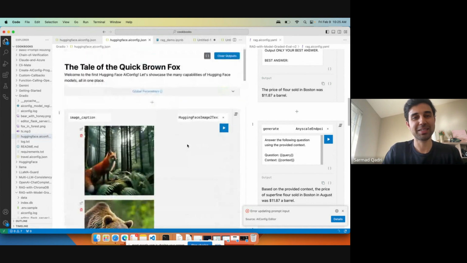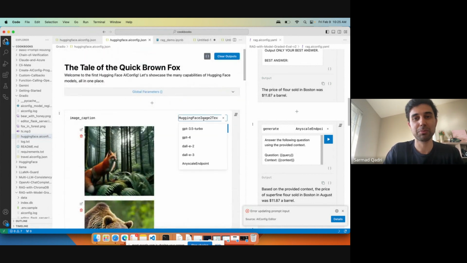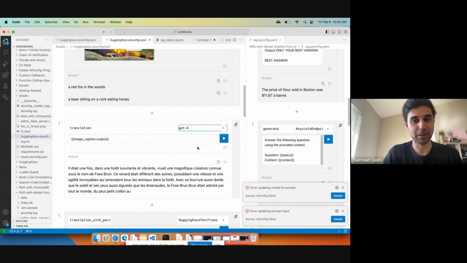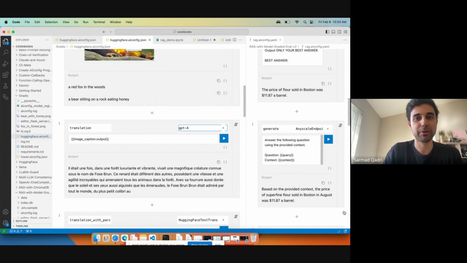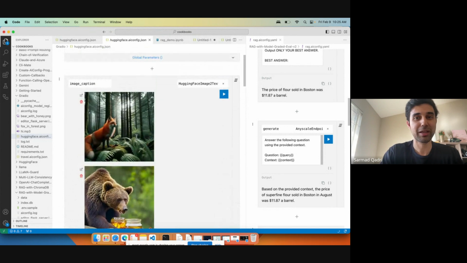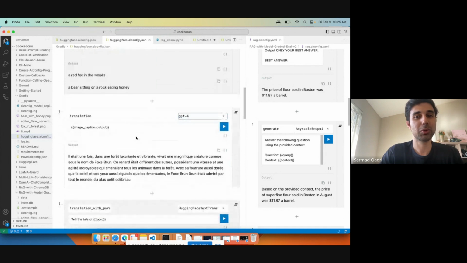You could even run a Hugging Face local inference model. So this would be text to image running using the Transformers SDK, and then do the translation using GPT-4 with OpenAI. I think my server is not working on this specific AI config right now, but the idea here is that I have a couple of really powerful things. One is a prompt chain between an image to text and an LLM model, set up without even writing any code. The second is inference between a local model that did some inference on my machine, connected to a different provider and remote inference done on OpenAI, for example. And it's a single AI application that I just built.